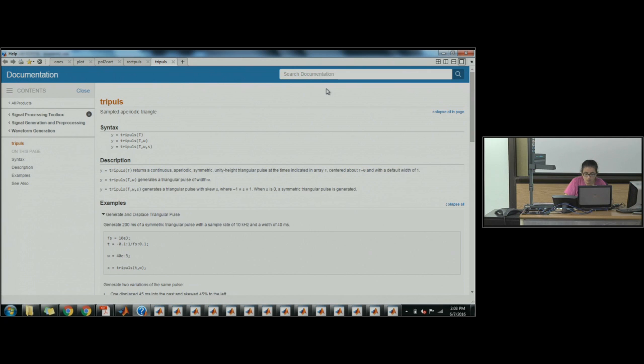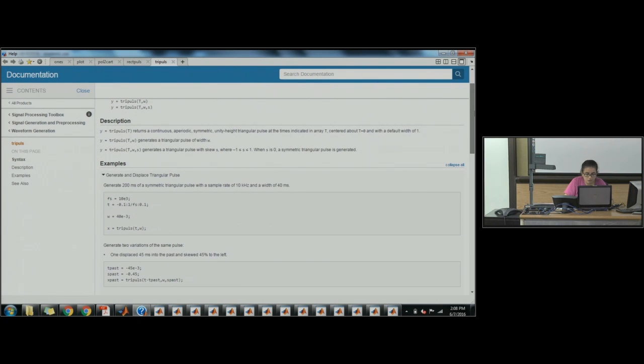Okay? So, by default, W is 1, and by default your skew factor, skew is like if your triangle is centered or is it leaning towards one side or not, that's skew. Okay, so I'll just show it to you, the skew factor as well. So by default it is 0, that means it's symmetric.